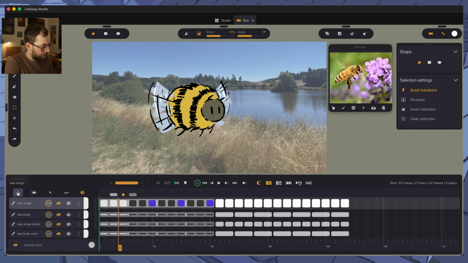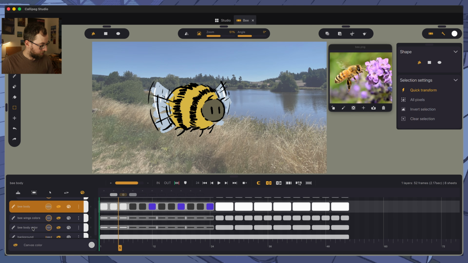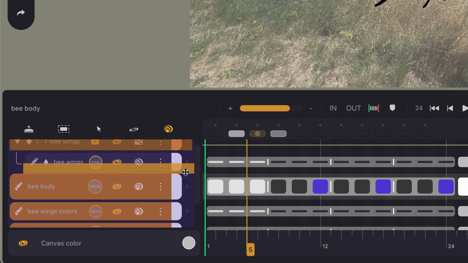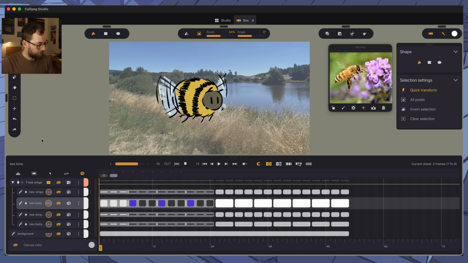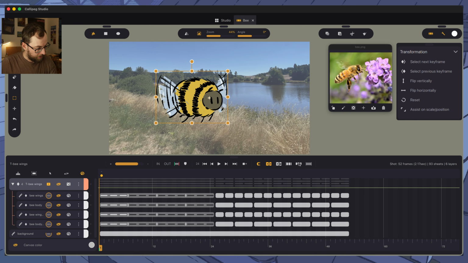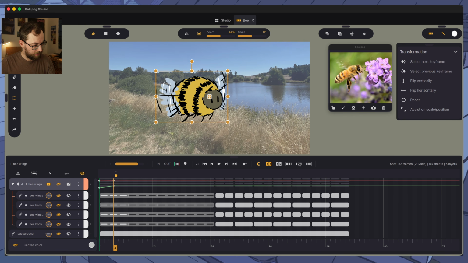For that, I will add a new transformation layer. I will select with command several layers, everything but the background, and I will slide them inside the transformation layer. So now I have that layer, which contains all my animation. The first movement I want to add is an up and down movement, like this. So I can move it here. It will create some keys. I will go to frame 4, put it down like that.